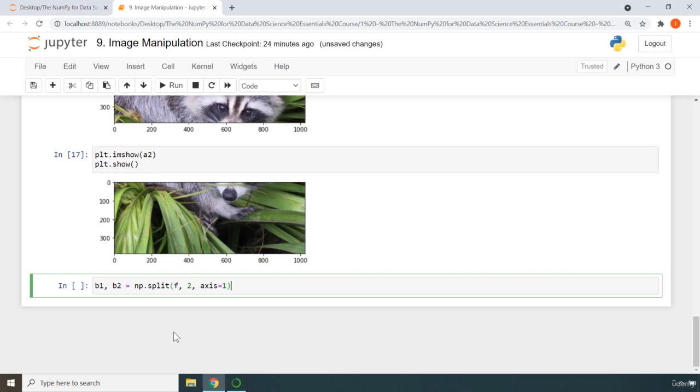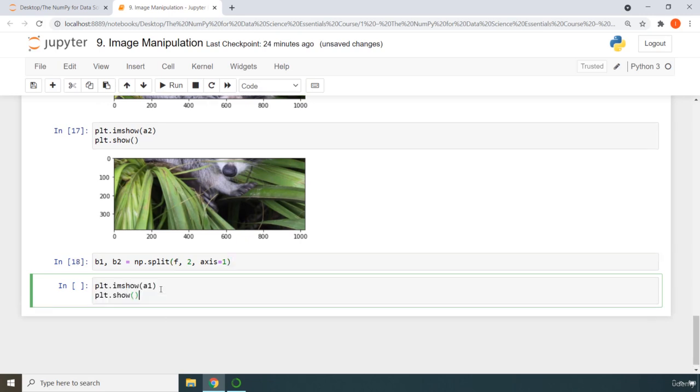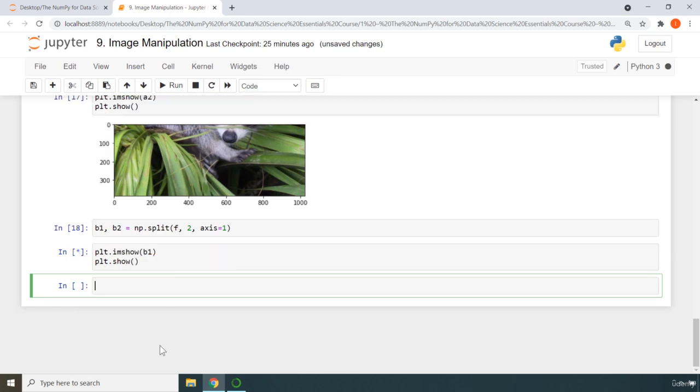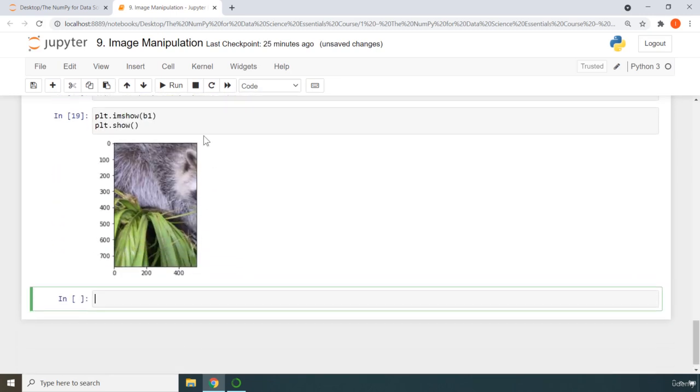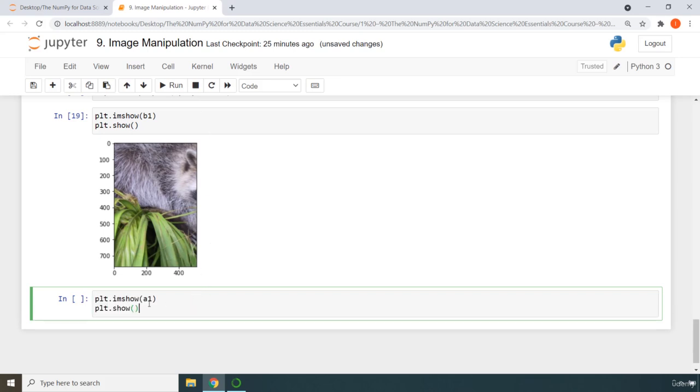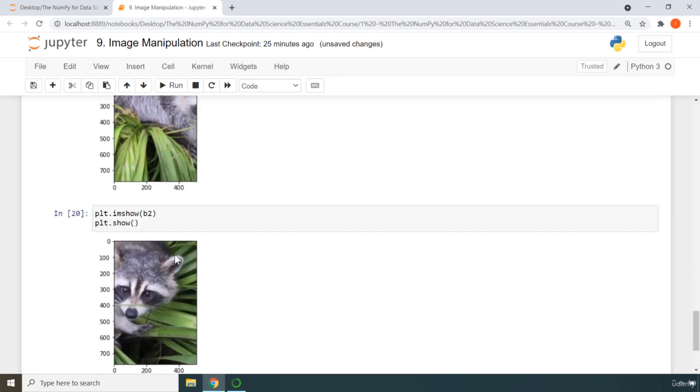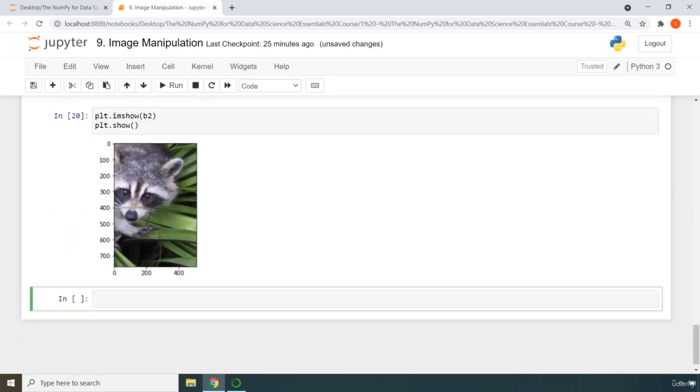The axis is going to be equal to 1. Now I'm going to do the same thing. So I'm basically going to say this is going to be B1. Let's represent that. There we go. So for horizontal splitting, we have a vertical line. And this is going to be B2. This is going to be the other portion. So the left portion of the image and the right portion of the image.